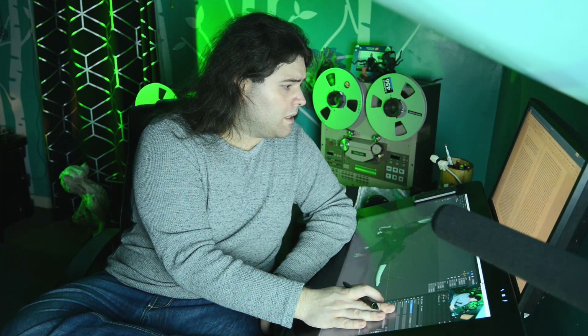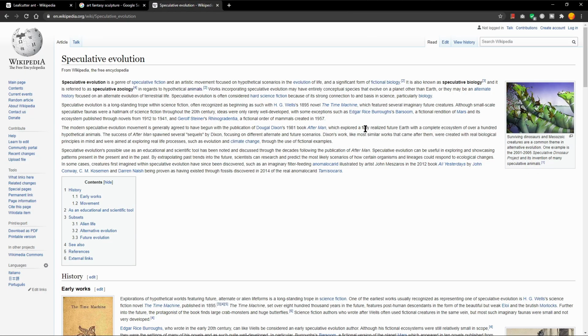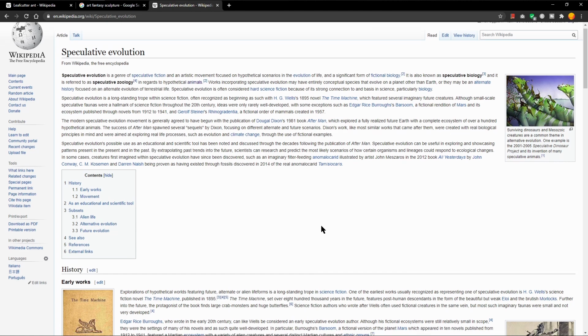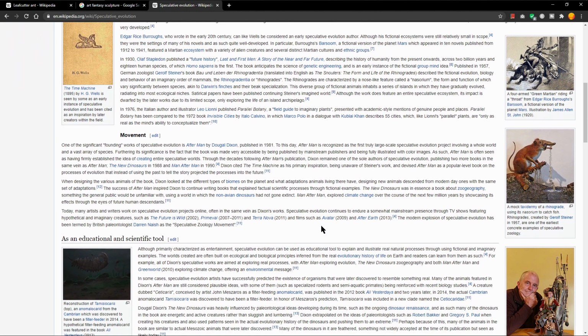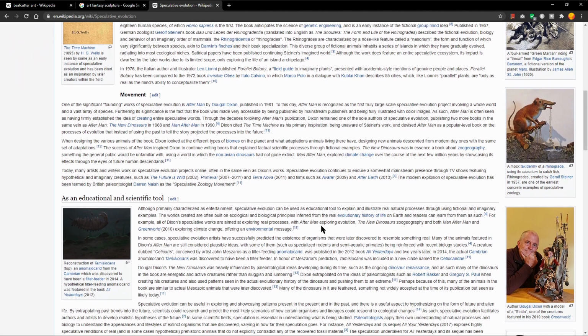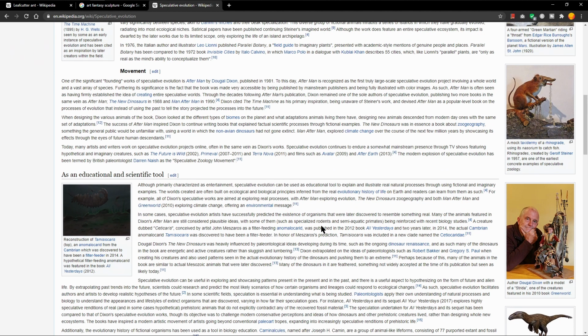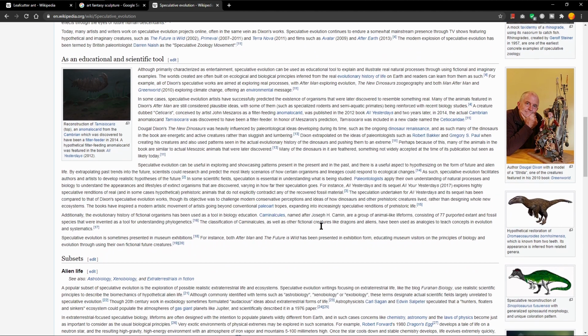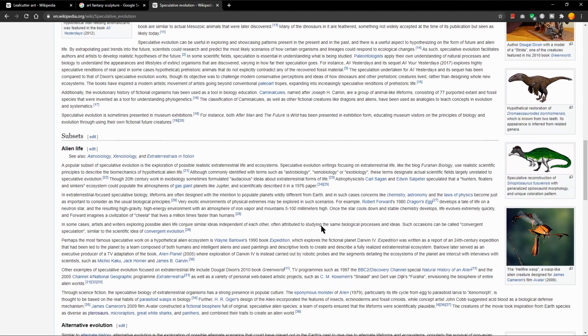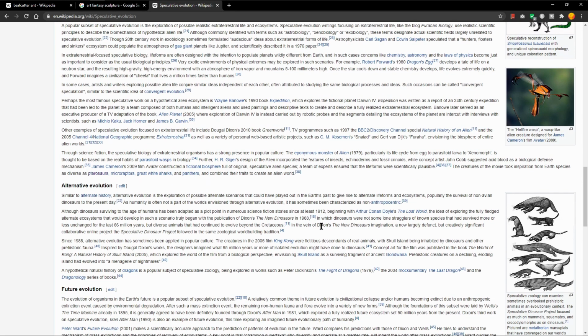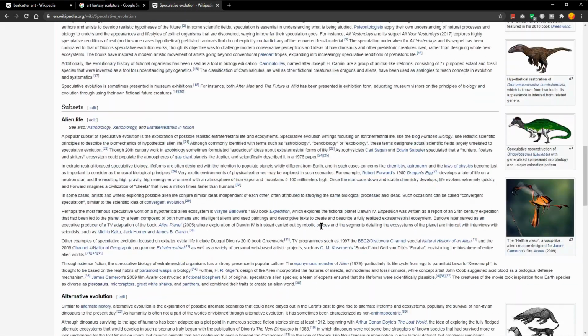Now next, let me tell you about an art concept called speculative evolution, which is basically an attempt to create imaginary evolution paths based in reality. So things like, what would the Earth be like if the Chicxulub impact never happened? So scientifically speaking, what would the creatures of Earth look and live like, in your opinion? Or what is the lineage of some alien creature on some planet you're designing or thinking about? Does that creature actually make sense in the environment they're in?